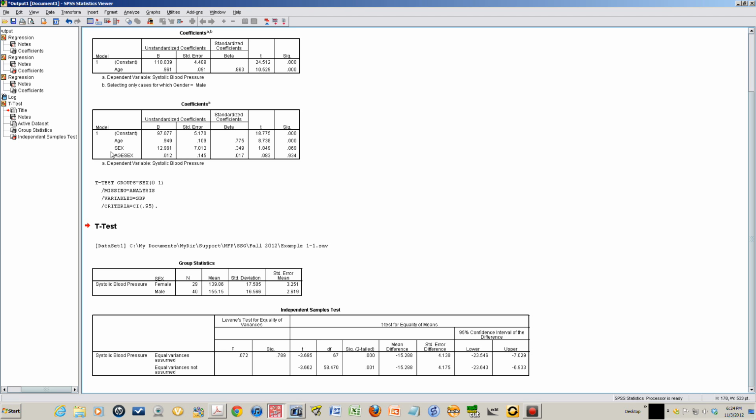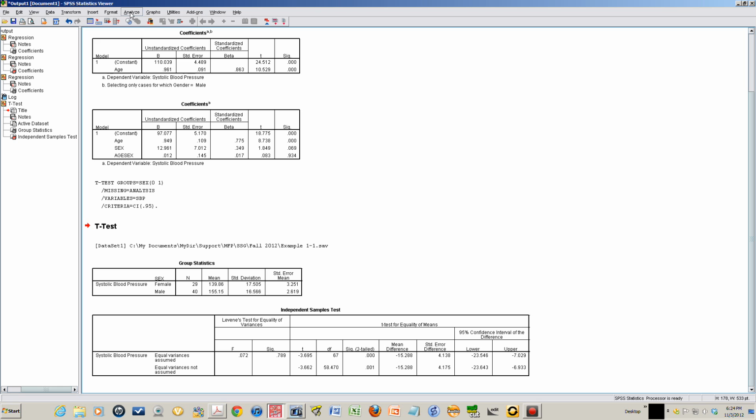One other thing you see here is that the difference of 12, almost 13 points, is not significant. But when you look at the t-test, we have a highly significant result. In other words, this 15-point difference in systolic blood pressure between male and female is highly significant. Now, we can find this exact value using multiple regression. If you move age out of the regression and only run a regression with systolic blood pressure as the dependent variable and sex as the independent variable, then we will see this exact number show up.